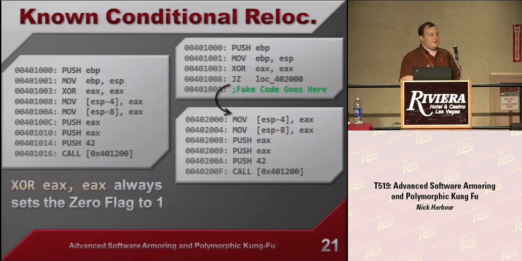So to us, we know that the zero flag is set. I can tell you the zero flag will always be set at that point in the program. The disassembler doesn't know, so it thinks that other stuff can happen. So I have a point right here where I say fake code. We'll get into that in a second. But this is a completely unconditional jump in reality.